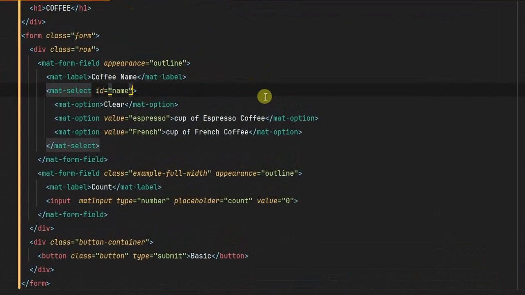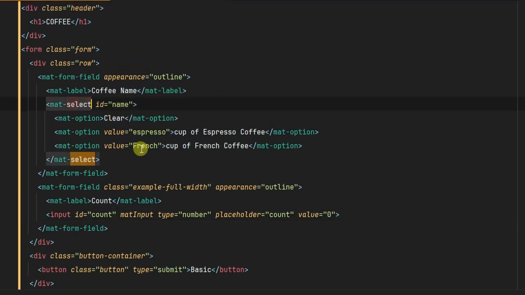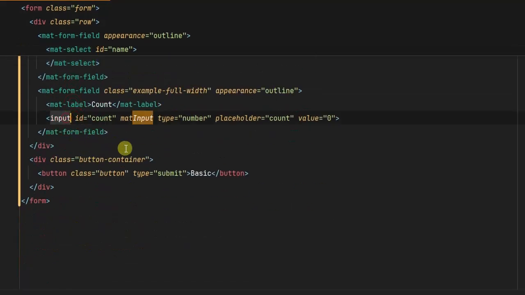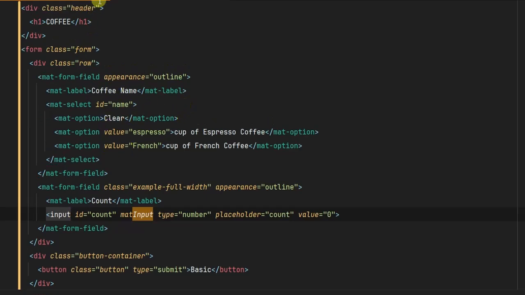And set the ID in HTML for select and input value.